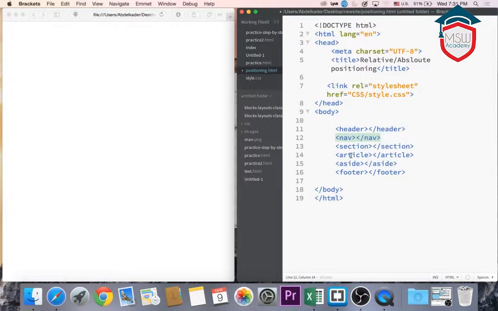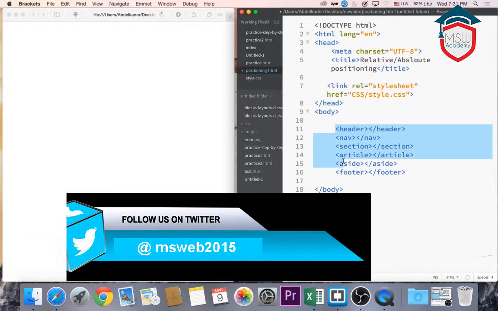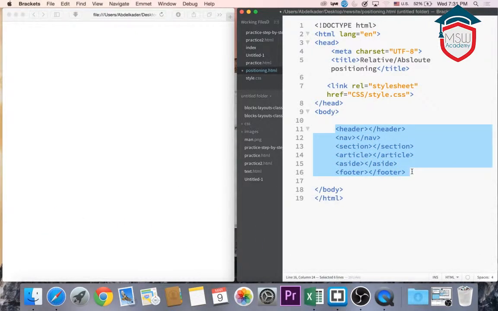So remember, these are HTML5 tags too. It's like H1, these are tags too. They can have attributes, like a class or ID. These are all block elements. These containers are block elements. But some browsers, especially the old ones like IE, don't recognize these new elements. So in the CSS, we're always going to set them to display block. Always tell the browser to display this element as a block.